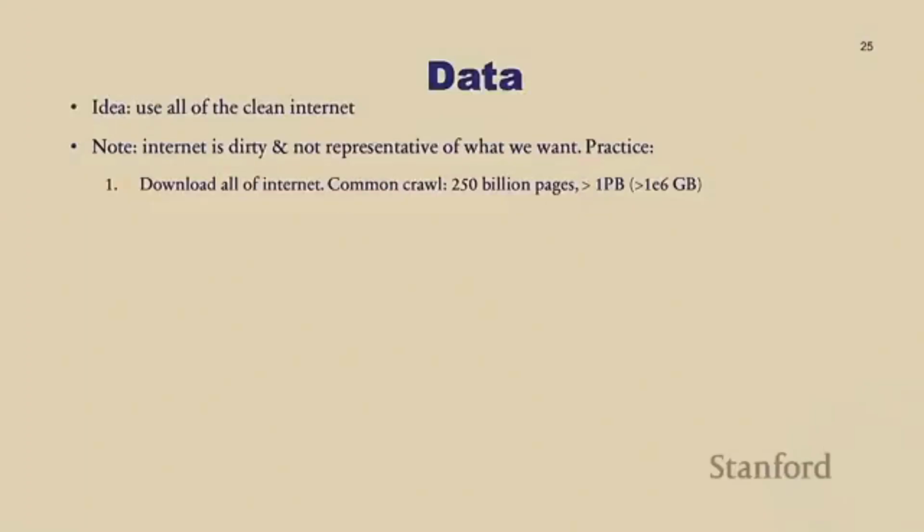Basically, first, what you do is download all of internet. What that means is that you use web crawlers that will go on every web page on internet, or every web page that is on Google, and that is around 250 billion pages right now, and that's around 1 petabyte of data. Common Crawl is one web crawler. People don't usually write their own web crawlers. They use standard ones, and Common Crawl is one of them that basically every month adds all the new websites that were found by Google, and puts them in a big dataset. So on Common Crawl, you have around 250 billion pages right now. So 1e6 gigabytes of data.